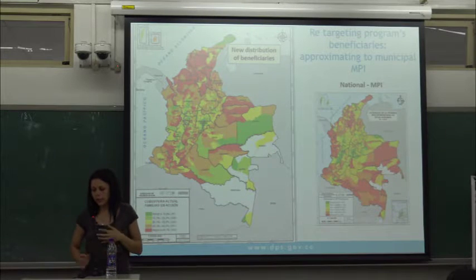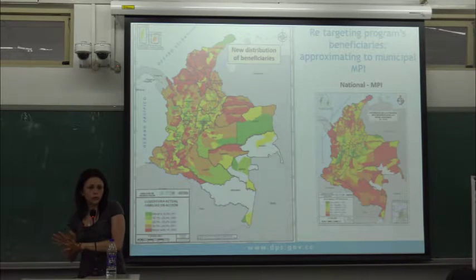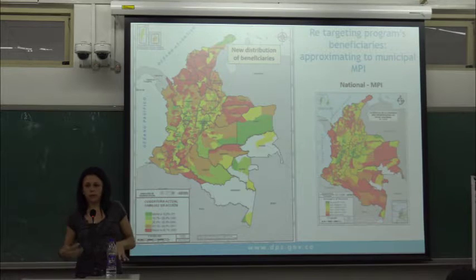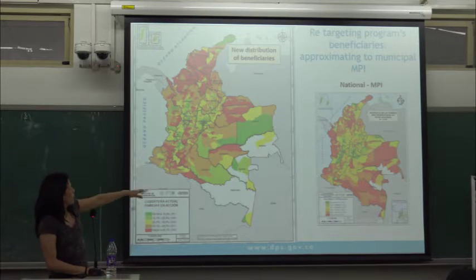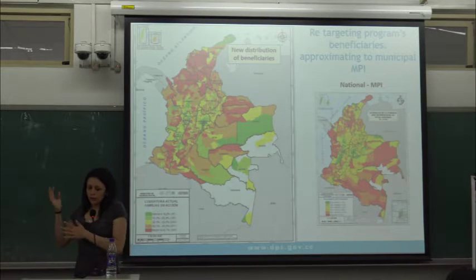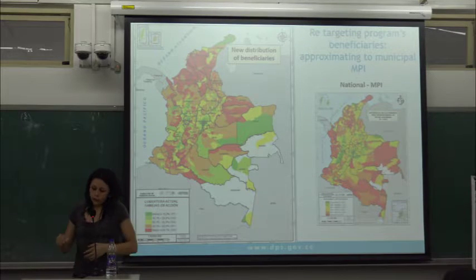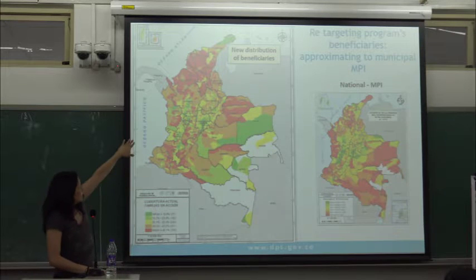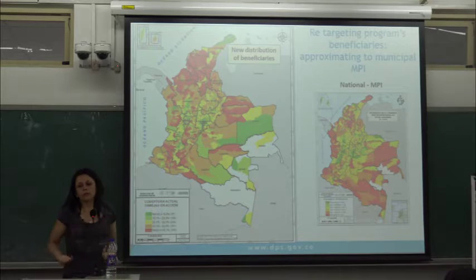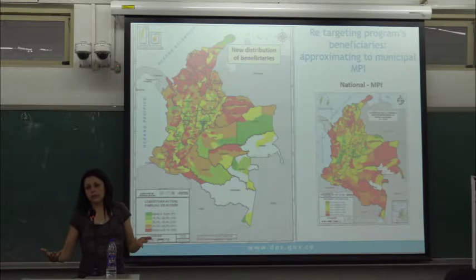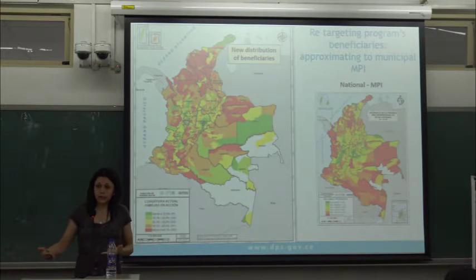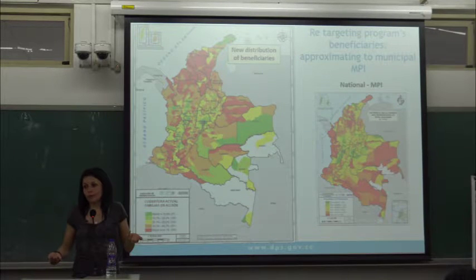So then they decided that they were going to do a new distribution of those who will benefit from the CCTs, and we have this map. So now we pass from being completely green or mostly green to having more orange and red areas, meaning that areas that are quite poor, or really poor, are receiving more subsidies and more CCTs, so the policies will be more effective and we are going to have more results.